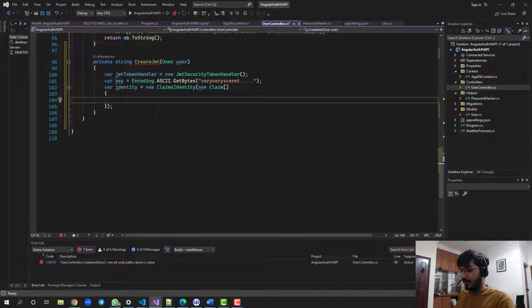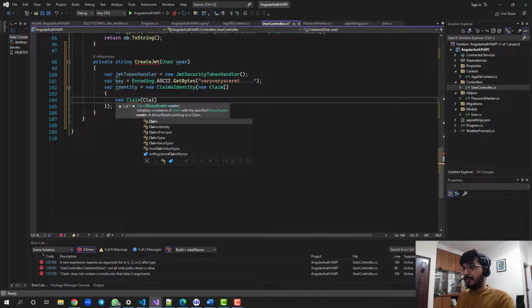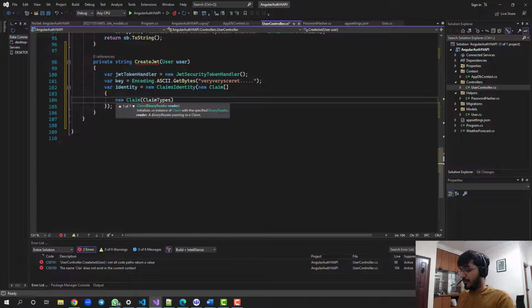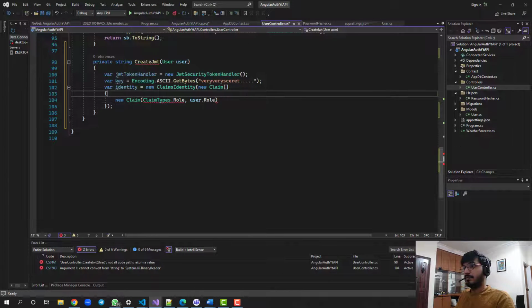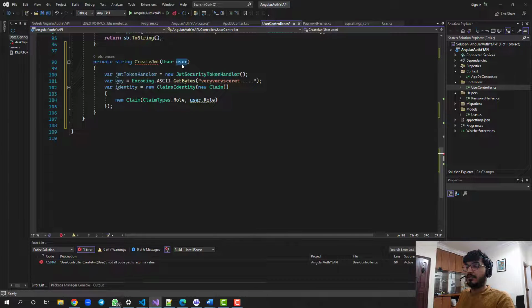For adding those, we can just say new Claim. This is basically a list of claims. Here we can just say ClaimTypes.Role. Role we can get from user.Role. Can you see now we are using this user object.